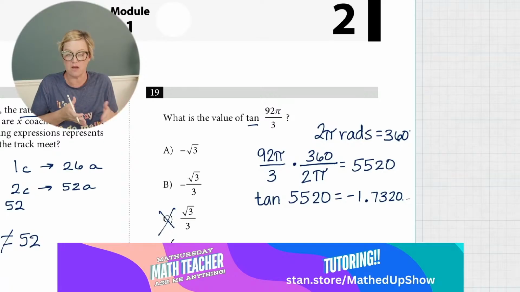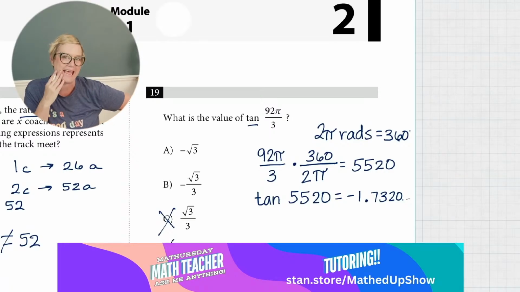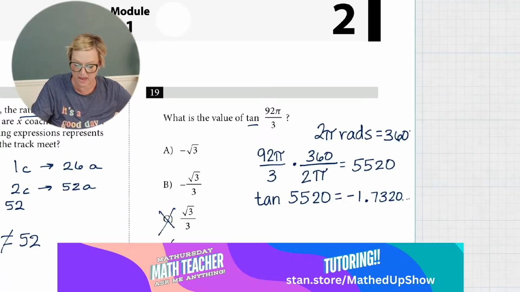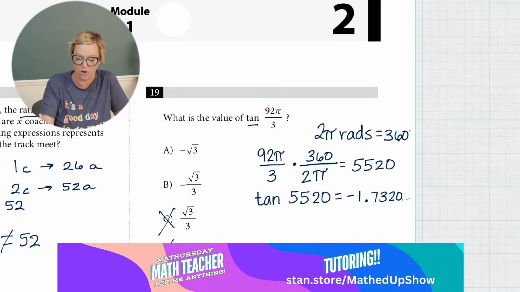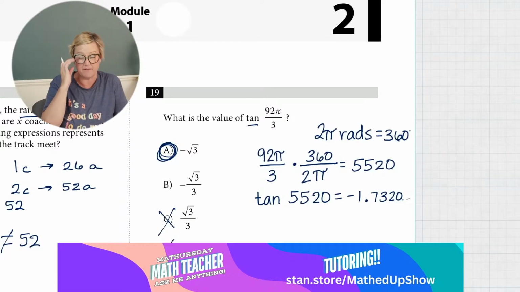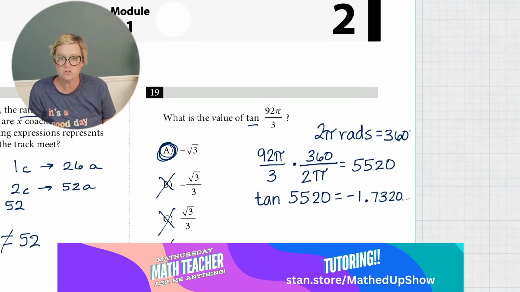Instead of a 25% chance, a stab in the dark, at least I know now it's going to be negative. So now I'm going to plug in, what's the square root of 3? Oh, that's 1.73. There we go. So negative root 3 is the same ugly decimal. If I did root 3 over 3, that gives me 0.5773. That's not the same decimal. So again, you can figure this out without a unit circle.